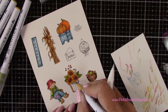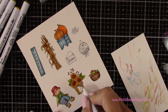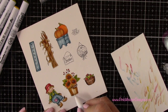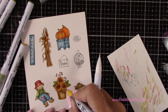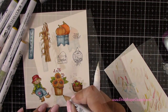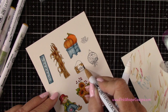Now let's go to this basket here. I'm going to use that sand color to do this little basket. And then I'll use that red vermilion on the handle. So now let's go back to the sand color and do this little plaque. And all these little images just tie together so well.